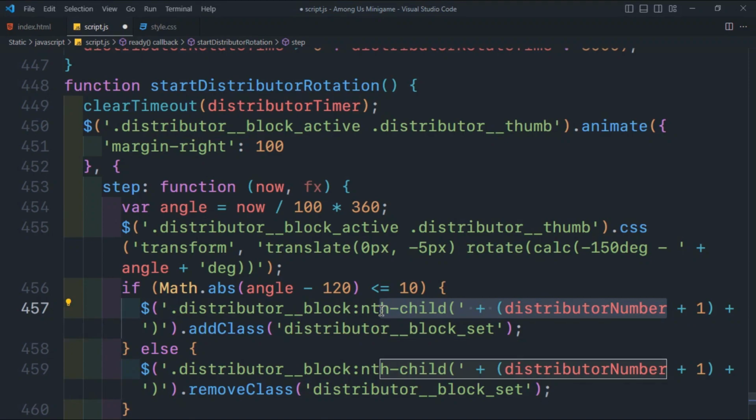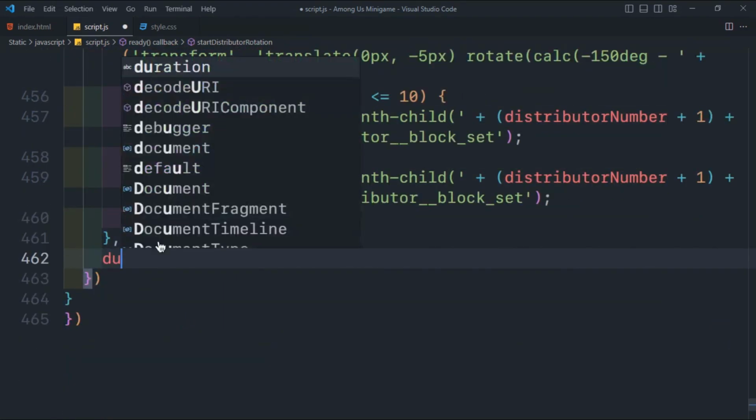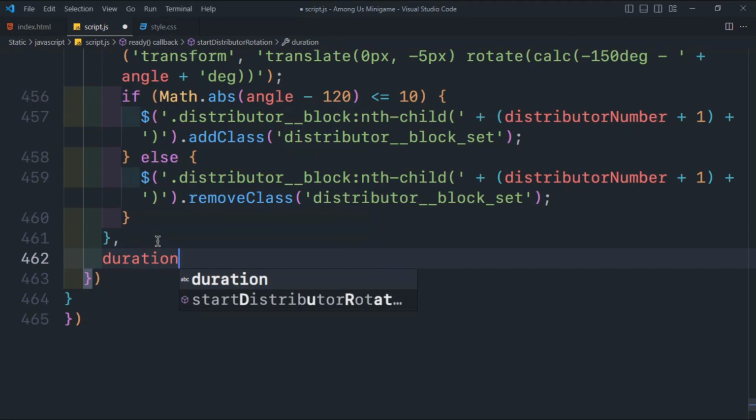So this selector is used to select a specific element on the page. The distributor number variable is used to calculate the index of the element to select. The nth child selector is used to select the element based on its position of the parent element. And then finally we have duration.